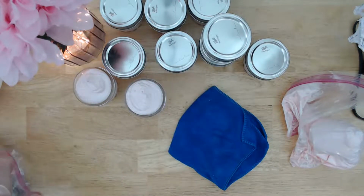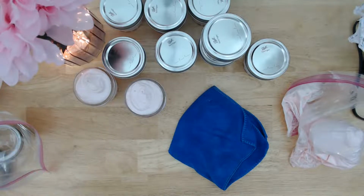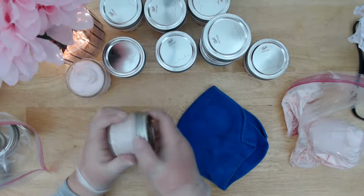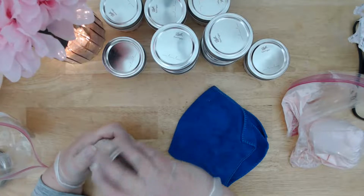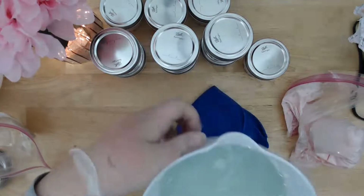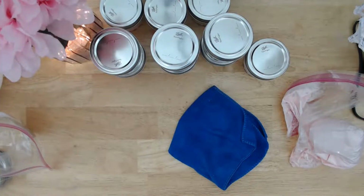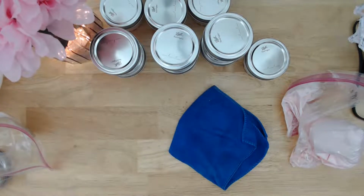And I'm going to try to get the rest of my things posted, like the solid perfume and stuff like that. And then I will also have another one of these body butters, but it'll be Love Spell scented. I already have it made. I just have to whip it up and put it into jars. I have to go get the jars. So this is the Love Spell one. It's like a really pretty, really light bluish green tint. But I'm going to need more jars. So that is that for those things.